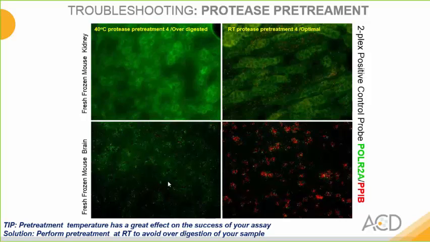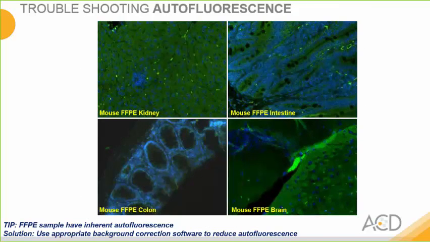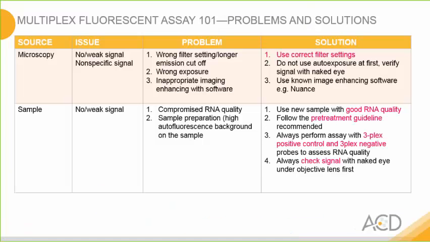So one other known issue I alluded to with the fluorescent assay is that due to the long fixation time, FFPE samples are prone to inherent autofluorescence, which can pose challenges for image analysis. So we have now developed a multiplex fluorescent assay version 2 that addresses this issue. So please stay tuned for the upcoming product development webinars. Also, check your microscope settings and make sure any weak signal is not due to imaging techniques.